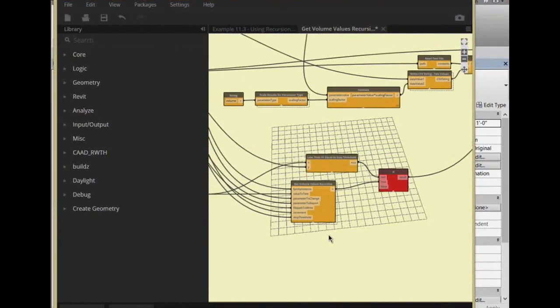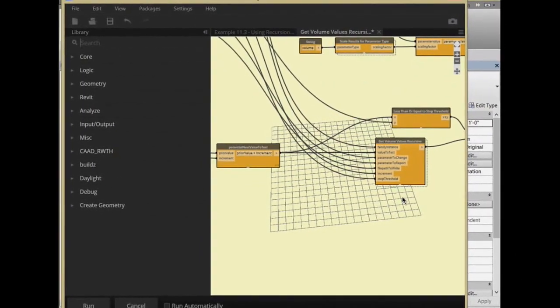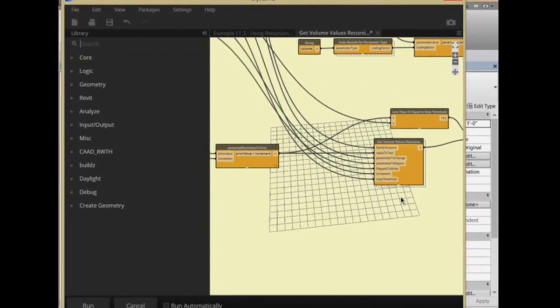So let's see if we can dwell on this for just a second, because I think it relates to your question. It's a really good question. It's this whole notion of this next value to test and what could it be, because this if-then logic could be really quite interesting. And even the potential next value to test doesn't have to just be plus increment. We could be changing the increment. We could be deciding what the next value to test is, something we can compute based on what we're trying to test.